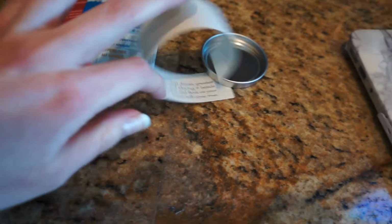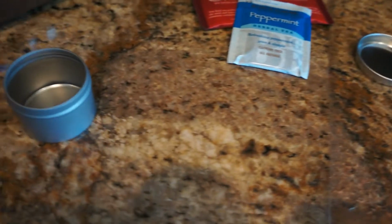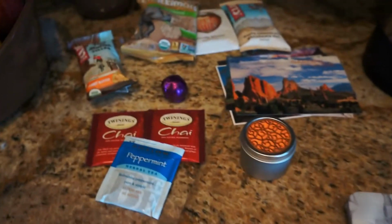So I just thought that that was super adorable, and in college I just feel like any sort of thing that can be a reminder of positivity, a reminder of why you're there, why you're doing this, is a good thing. So that's probably all that's going to be in the box. We'll see if there's a little more space. I might throw some other things in.